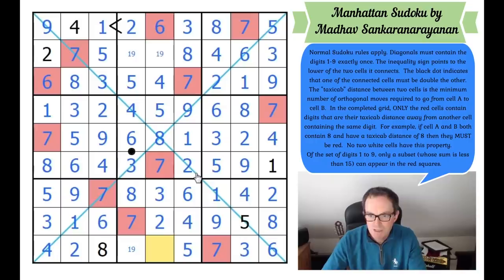Oh, good grief. We're going to finish with a deadly pattern here that presumably has got to be resolved by a 9 hitting one of these cells. Which 9 is it? That one, maybe? 1, 2. No, that's 8 there. This, no, that's too far away. That one? 1, 2, 3, 4, 5, 6. Ah, that one's not enough.